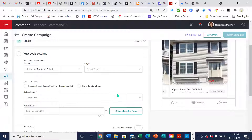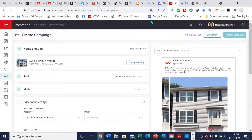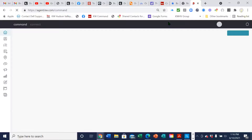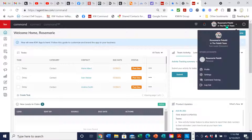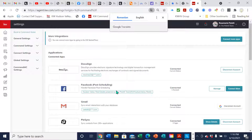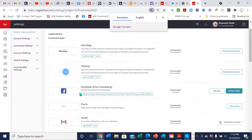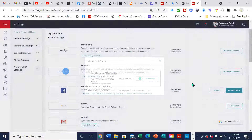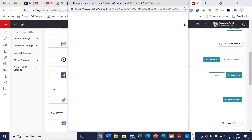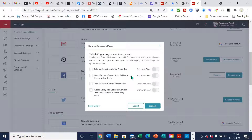For Facebook settings, the first thing you have to make sure is that in settings you are connected to Facebook. So go into Command, click on your name on the top right-hand corner, go to settings. You want to make sure you're connected — post scheduling is the free connection and it'll connect to your personal account. And then the ads manager — make sure that one is connected too. It's going to say 'Connect' if it's not there. If you have more than one business page, it'll ask which one you want to connect.